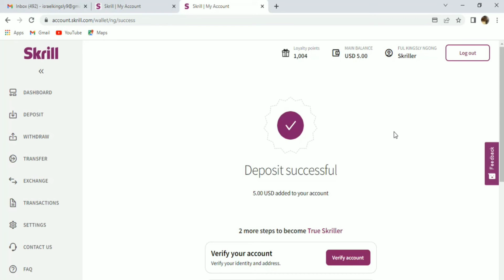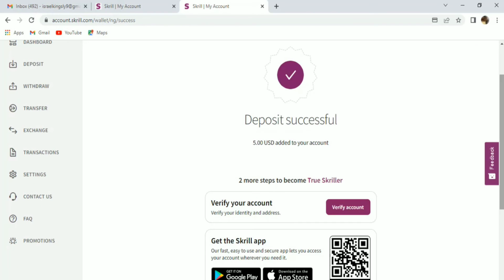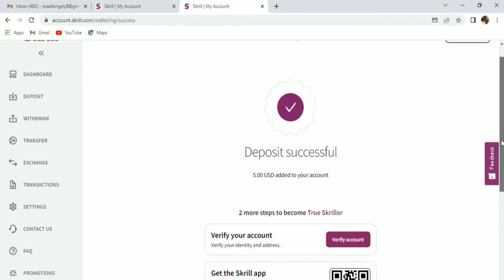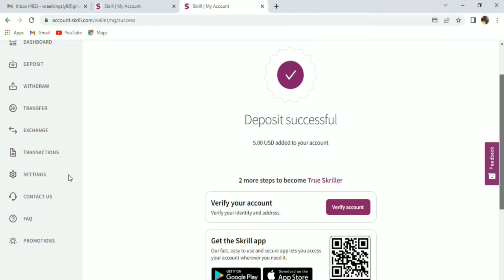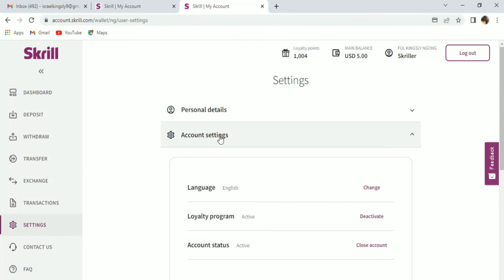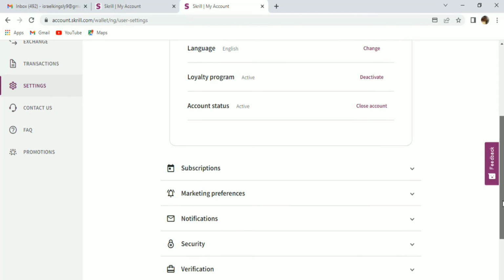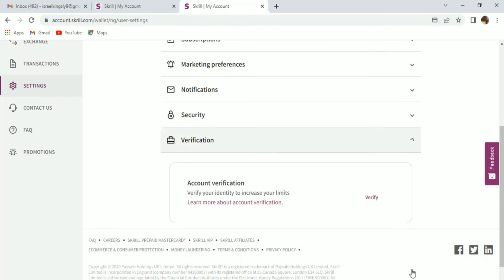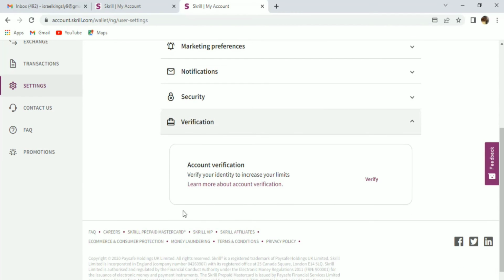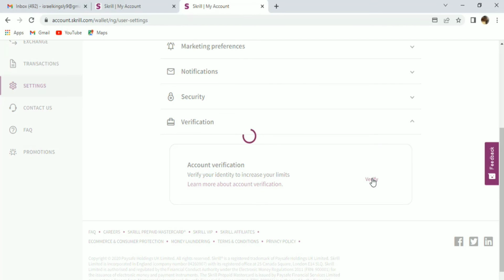I'm just going to go over to settings, or you click on verify account, it's the same thing. When I click on account settings, I'm just going to scroll down and I click on verification. I click on verify to verify this Skrill account.